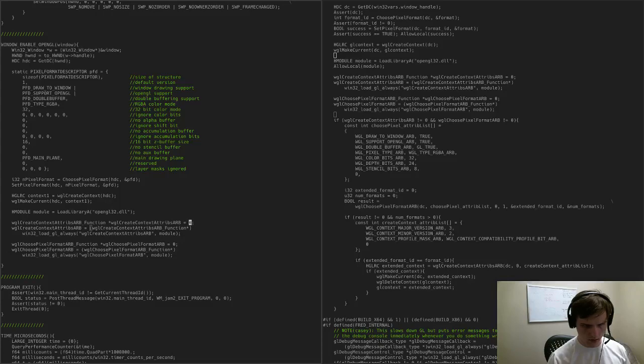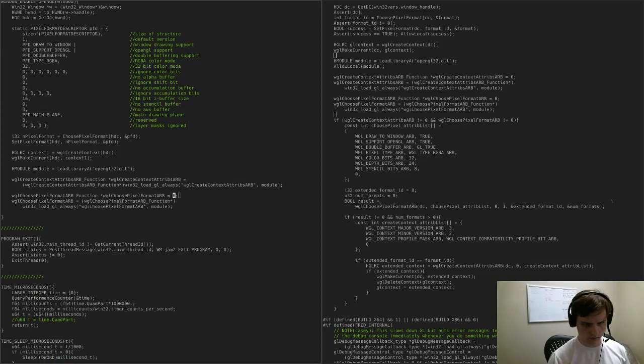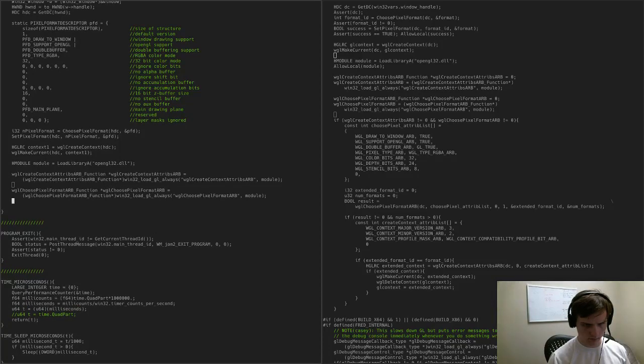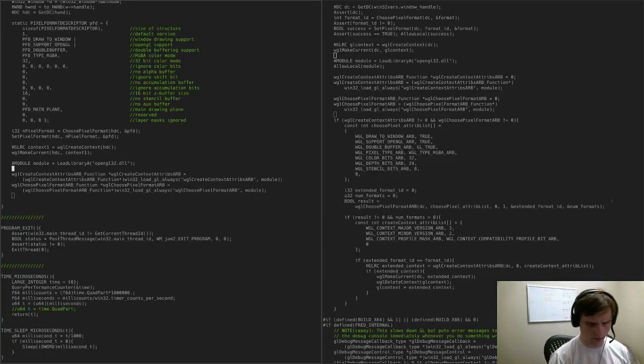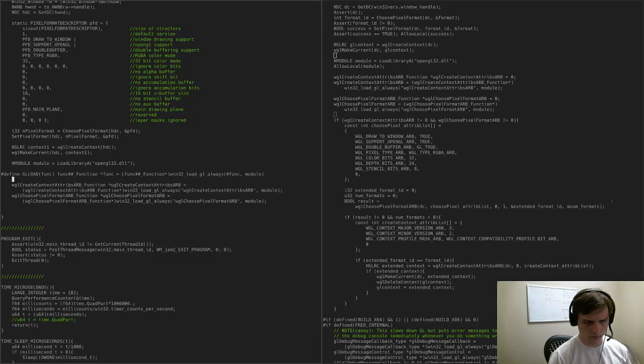ARB equals. The type is really just func, and then it goes func, function pointer func equals function pointer win32 load GL always func, module, GL load.